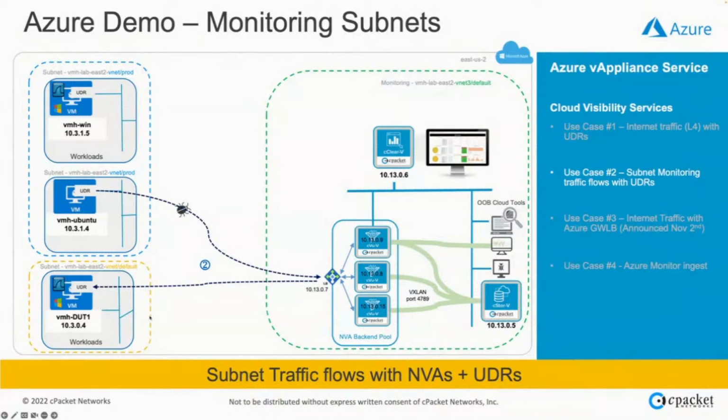So you can see here, this is a very simple, very small environment, but you might have hundreds of nodes or servers or VMs in these environments. But I'm just going to show you 2 here. And I'm going to be accessing the CClear here, which is at 13.06, for the dashboards. So let me switch over.